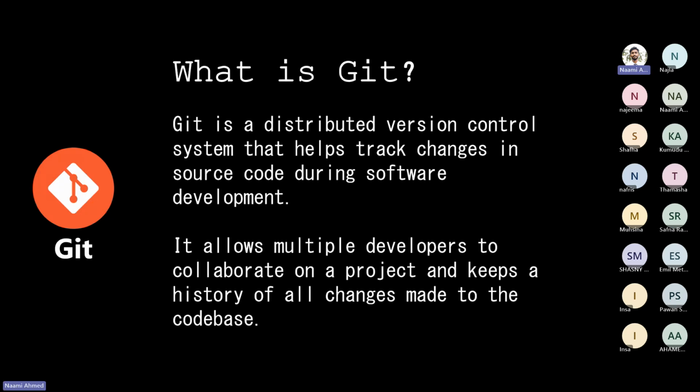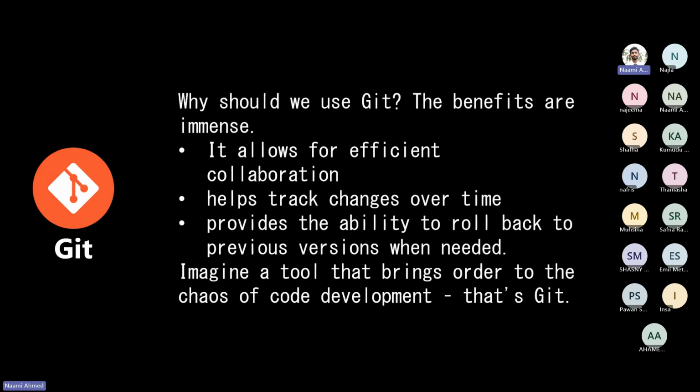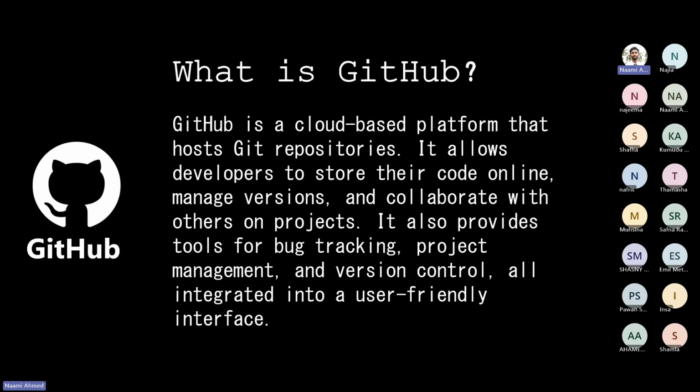Git is a distributed version control system. Version control means it will track what changes are made in the code. We are also final year university students. We collaborate with many developers on a single project, 4 to 5 members at least. In there, it helps to see which member made a change on a specific part. This is the basic benefit. It allows efficient collaboration, tracking of changes, and the overall history. Okay, now we will move to GitHub.